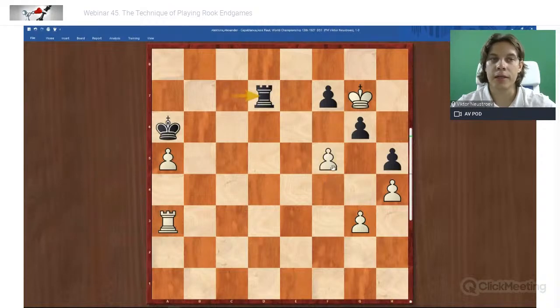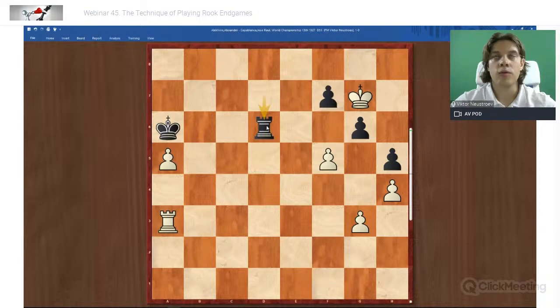This is the winning plan. What do we want? So of course we want to capture here on g6 immediately. For example, if he plays this move, then how do we win? What do you think?